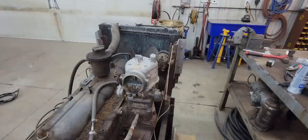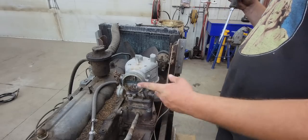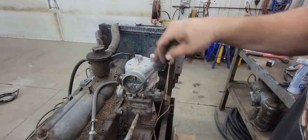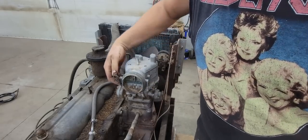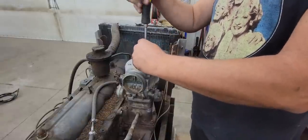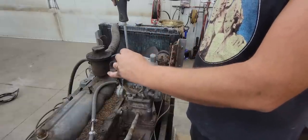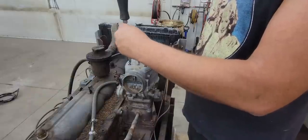Well, I got the fuel system all hooked up to just a gas can sitting here on the floor and a piece of hose, and the pump pumped up, it primed. So I decided, well, I'm gonna pull the air intake off and I'm gonna have a look in there. Well, as you can see, we've got some nastiness in here, and this butterfly won't open. So we're gonna have to get that cleaned up somehow. So we're gonna take the top off of here. Looks like Mr. Kaiser had this apart before, judging by the way the screw heads look.